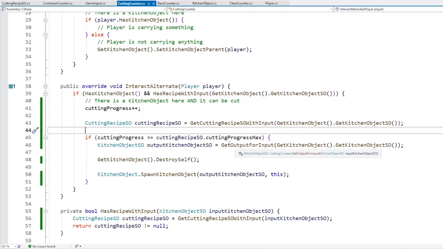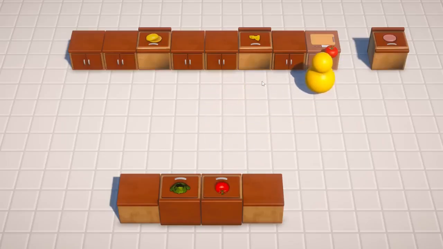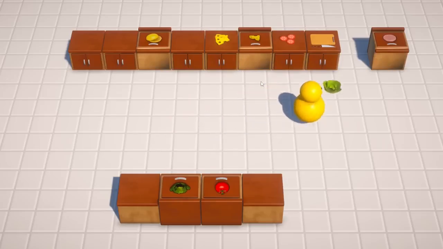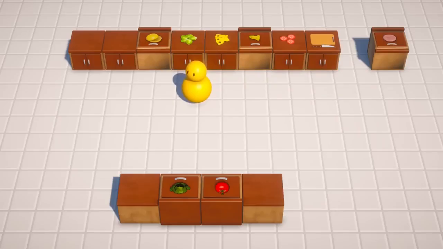Let's test. So here we are, let's pick up a tomato, go up there, and okay, now I'm going to press the Alt to interact. Okay, press once, and yep, okay, so far so good, nothing. Now 2 times. And now if I press a 3rd time, boom, and yep, there you go, got the nice slices. Now for cheese, same thing, 1, 2, 3, yep, it works. And finally for the cabbage, this one should be 5. So 1, 2, 3, 4, and 5. And yep, there you go, everything does work perfectly. All right, awesome. So with this, we now have progress in our cutting logic.